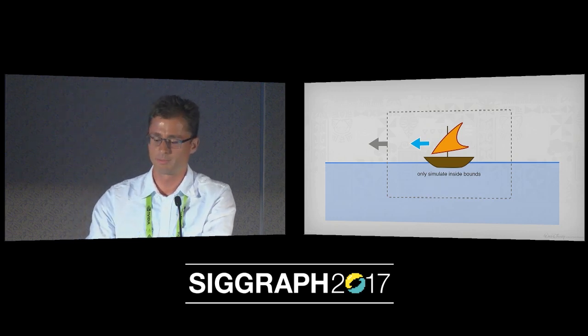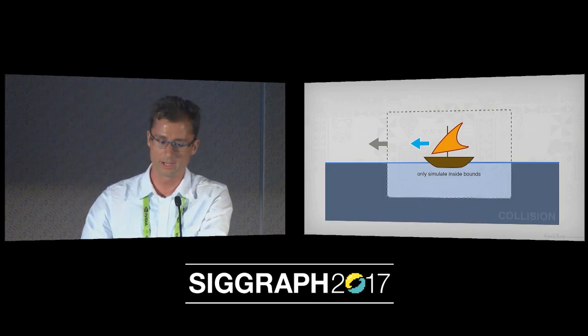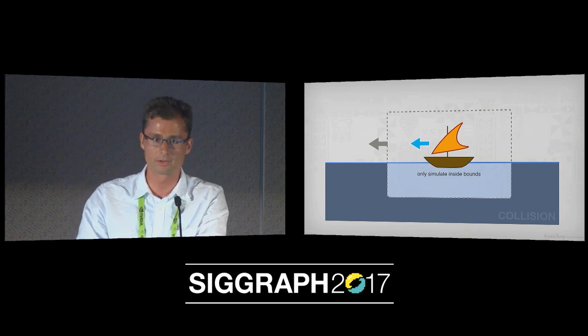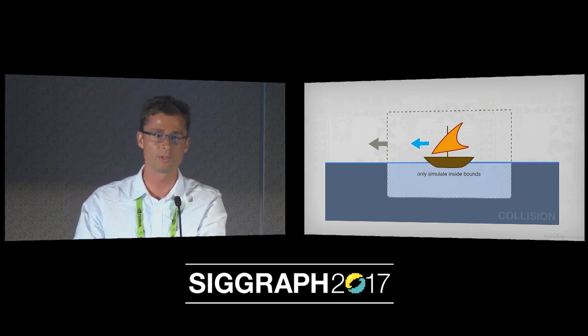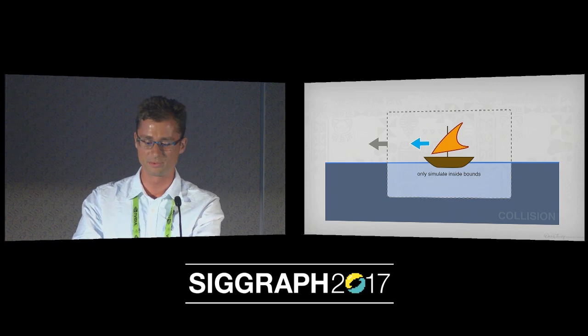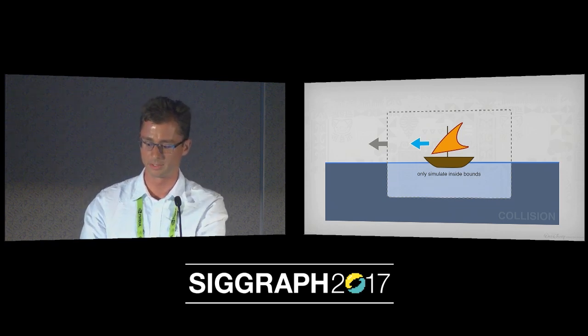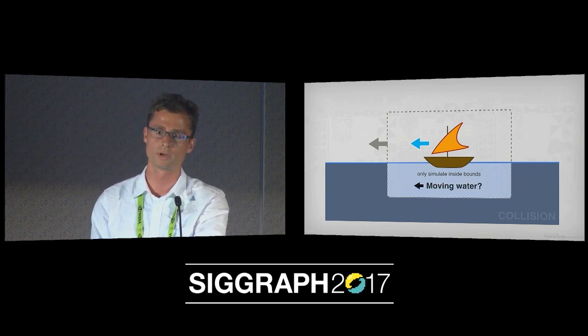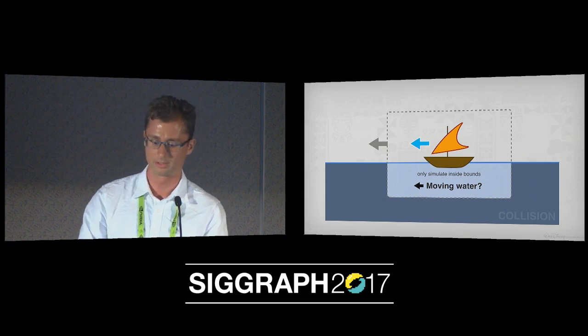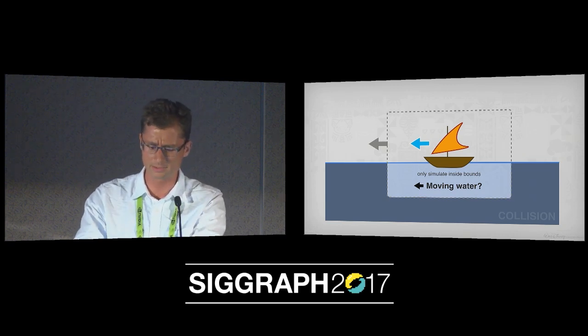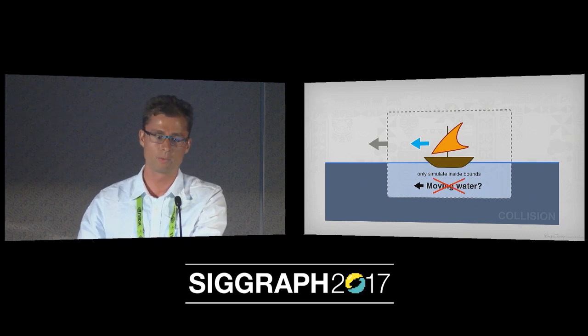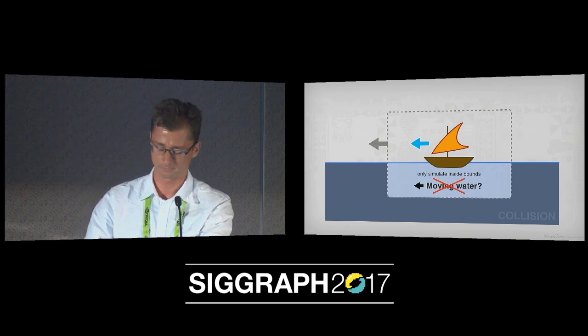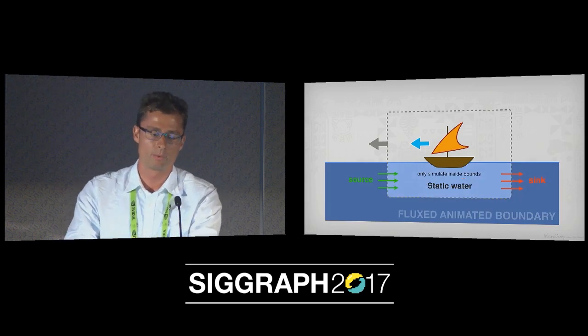A sort of simple, naive approach would be to say, well, let's put a collision object in there. So create this bathtub around the boat that would be traveling with it through the ocean, and the water will be splashing inside of it. But if you think about it, the boat moves, the collision object moves, and that collision object would push the fluid, creating moving water that would be going in the direction left. And that's not what we want. We want the water to be static, and the boat actually be moving through that water, creating a boat wake. So this is really what we want.